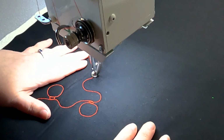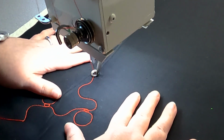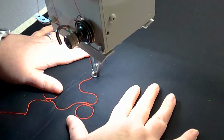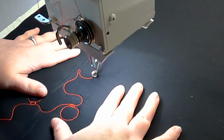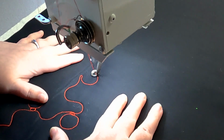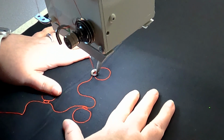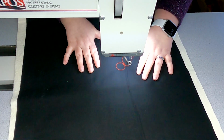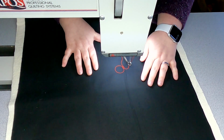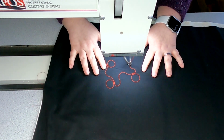Probably in this design, a good place to be stopping and adjusting is not where I am here in the middle of a curve, which is a little trickier, but where my stitching is coming back around from making this large pebble to where it's stitching over itself on that small oval. That way, if there's any little blip or stitch that gets a little wobbly when you begin stitching again, it will be a little bit more hidden because there's already some thread buildup in that area.